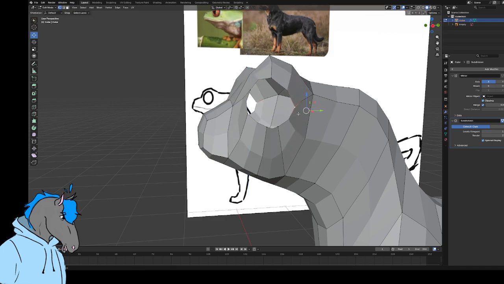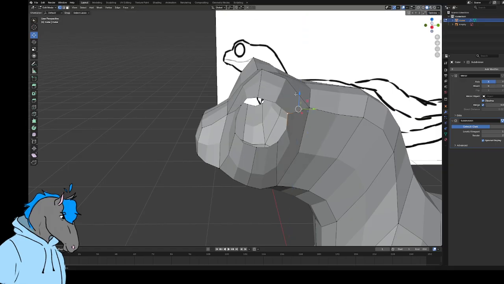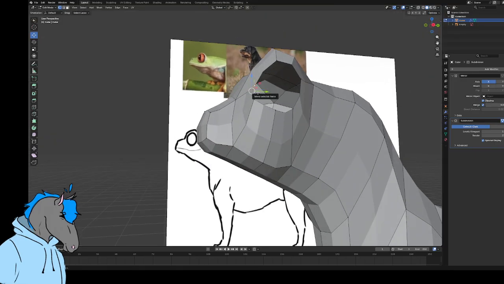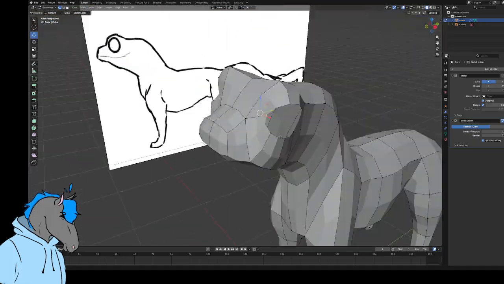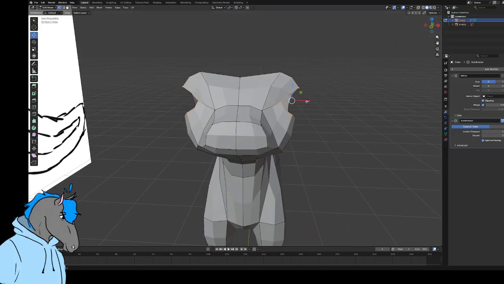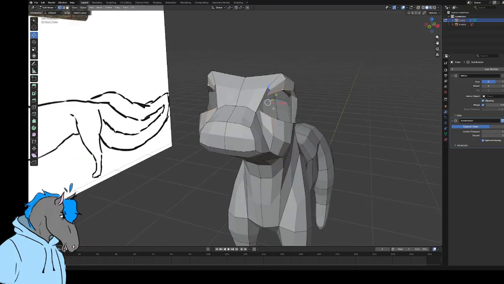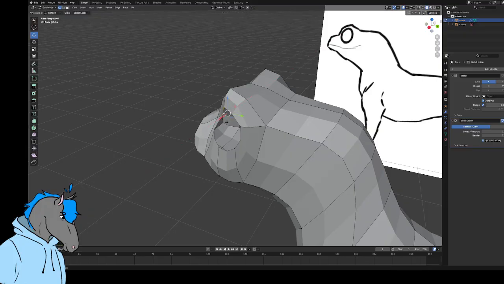Just kind of want it to be a circle, a general circle, doesn't have to be perfect. Okay. And then to fix the front, because side view I'm liking. Let's bring you in. Maybe not that far for you.